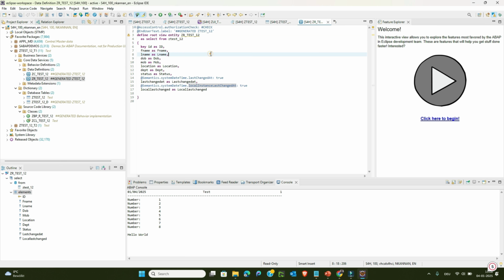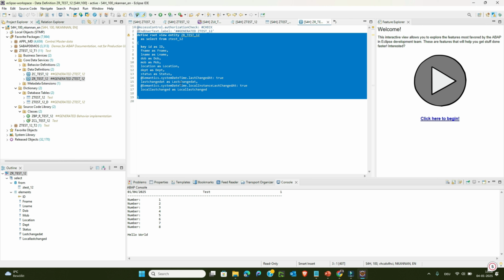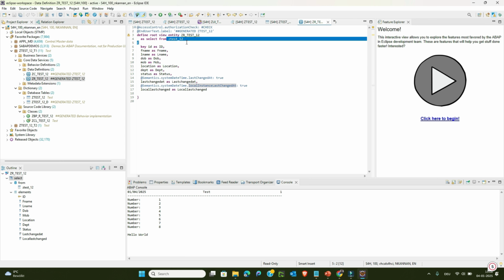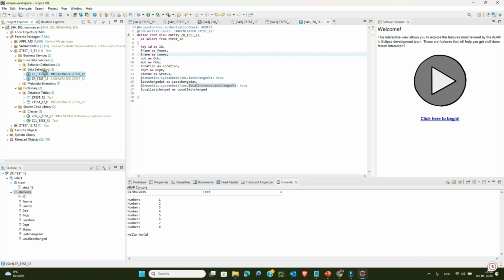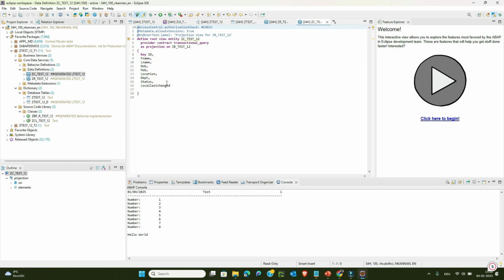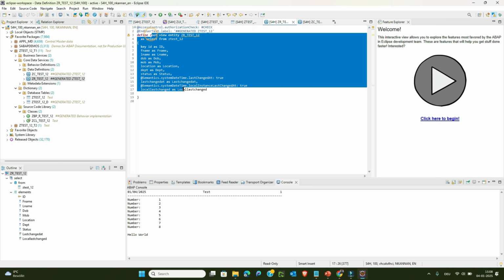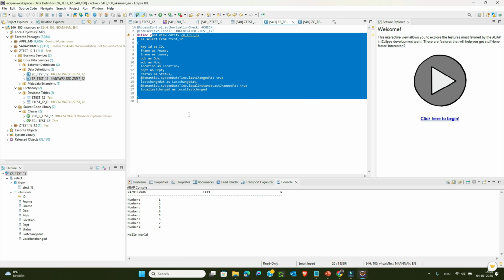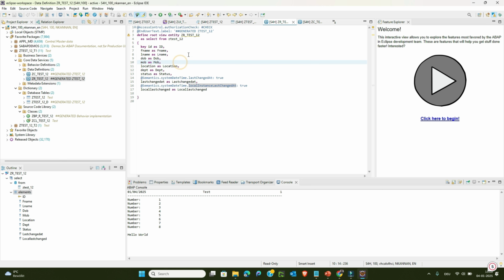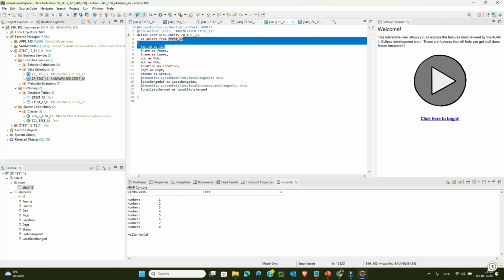root entity, a CDS view entity created using the database table. And then next is ZC. This is the projection view. Normally the CDS view entity can contain any number of complex details. Here we are not using any association, but you can also associate multiple tables. Association is kind of a join. So you can join multiple tables and create a complex CDS view entity for your complex application.